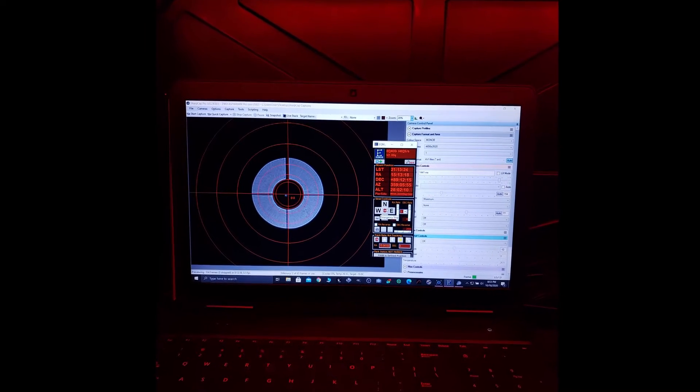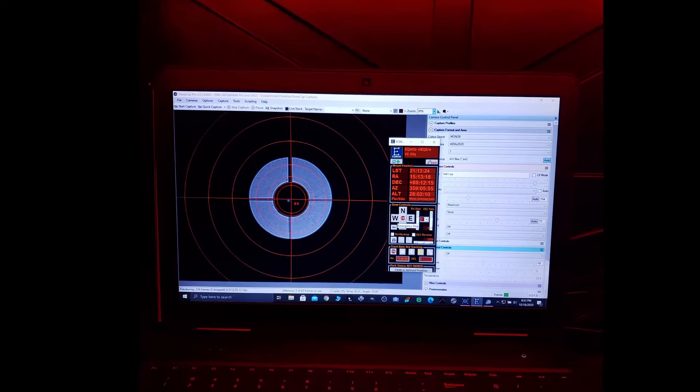Number three: I made a fake star. The best way to find out if your fast Newtonian astrograph is collimated is defocusing a star. I made a star out of a flashlight, black duct tape, and a piece of plastic with a hole in it — just a fixed point to defocus. What that does is create a donut: you see your central obstruction, which is your secondary mirror, and the perimeter area. Those need to be symmetrical.